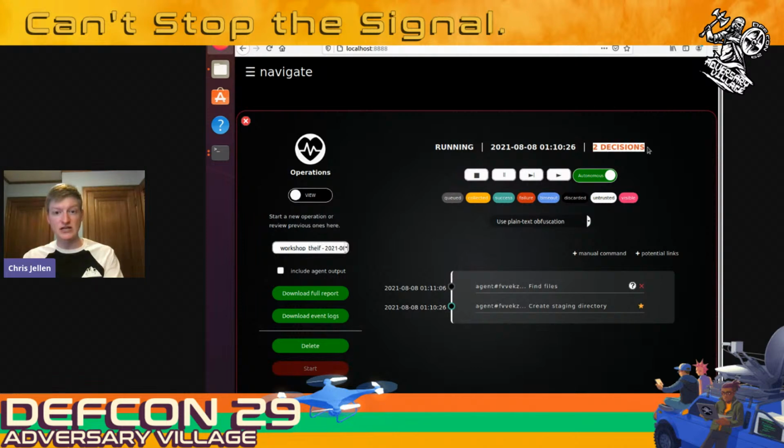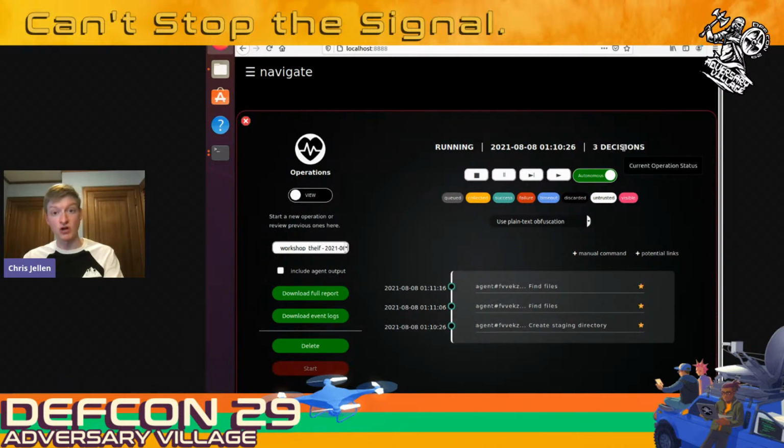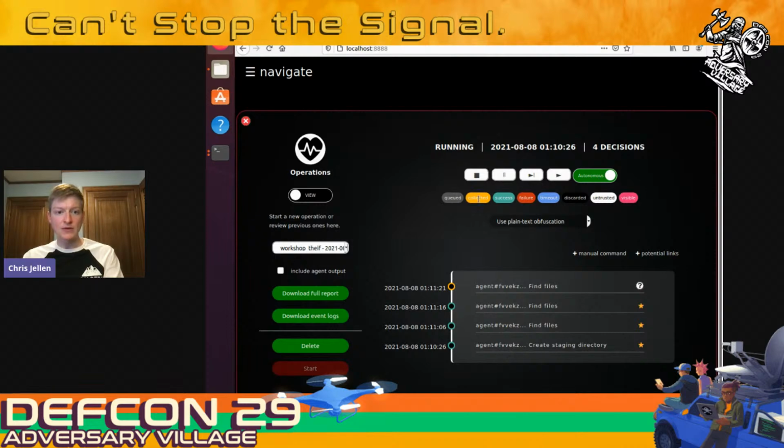And this here is the number of decisions or abilities where we decide to run or not to run that exist in our adversary as we have it in our operation context. We're able to manually pause, stop, and continue our operation, but right now we're in autonomous mode. And then we can see here the status symbols within each of these specific abilities as they're executed.